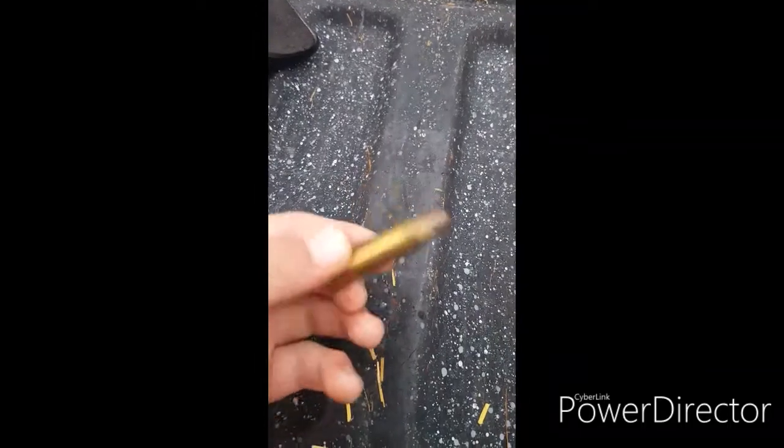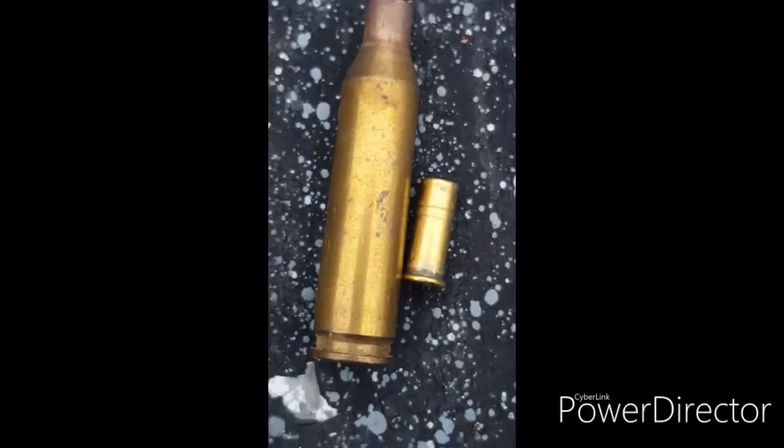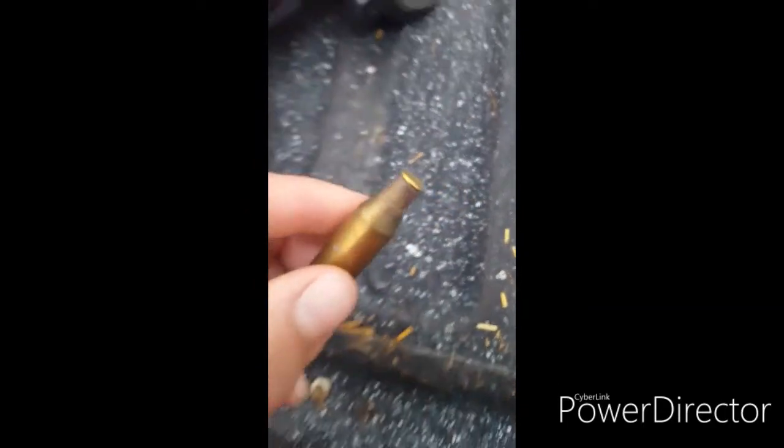Be right back. So guys, look at this. Look at the size of a 243 shell compared to a 22 shell. That is so small compared to this. Those are huge, they're giant compared to this little 22 shell. I could probably fit this 22 shell inside there. I can fit the 22 shell inside the 243 shell.